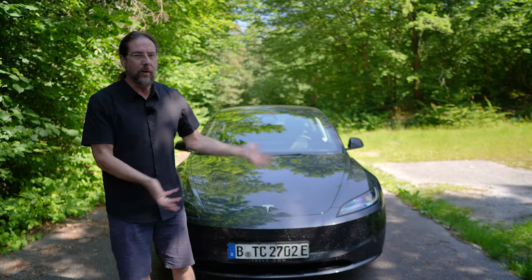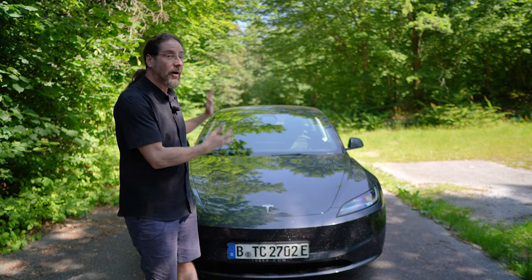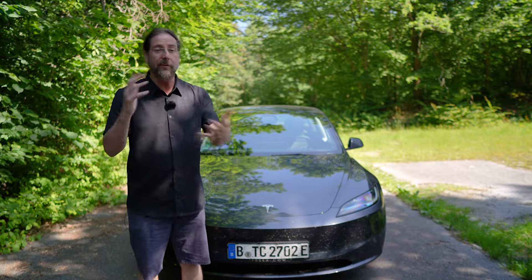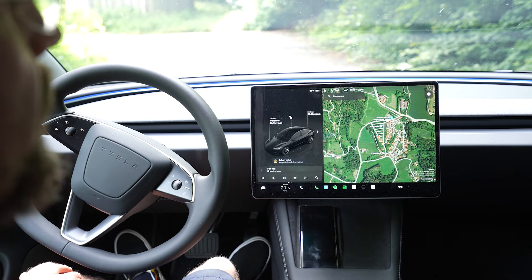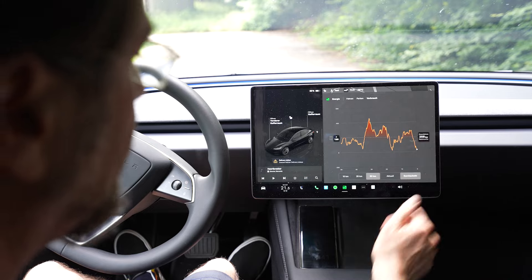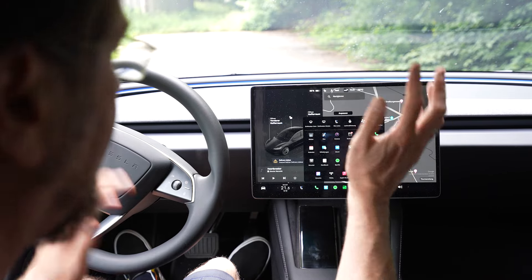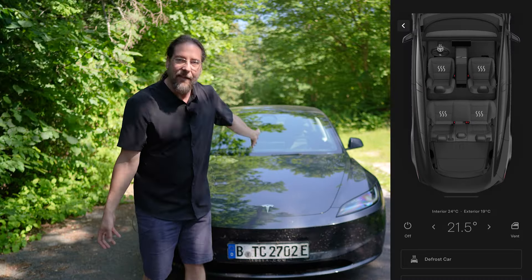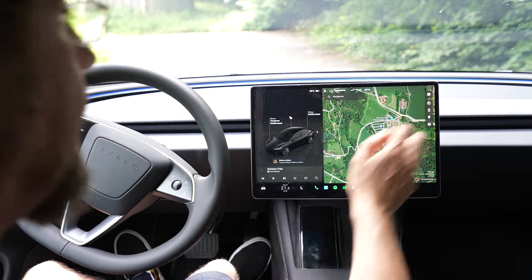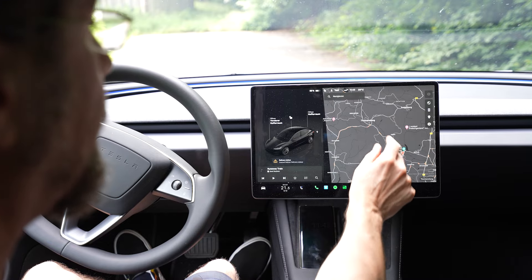Software. If you want very sophisticated software that can do so much, and also hardware that is controlled by that software — extremely fast with animation for the autopilot, for Spotify, for internet connectivity, for hundreds of apps that are in the car, for the app that works extremely fast. The planning for your charging trips, the navigation, everything works fast. If you move around, it feels like a tablet or a phone — very fast, very responsive.